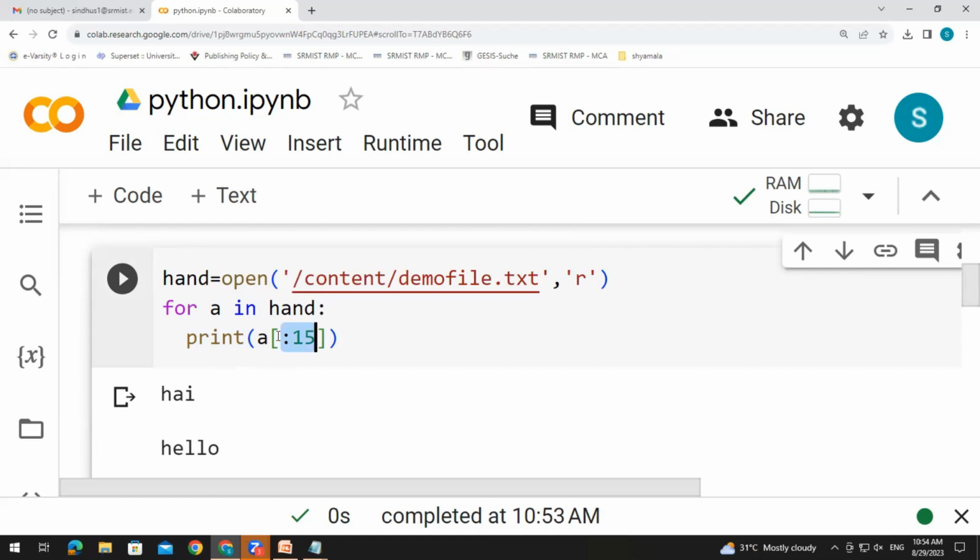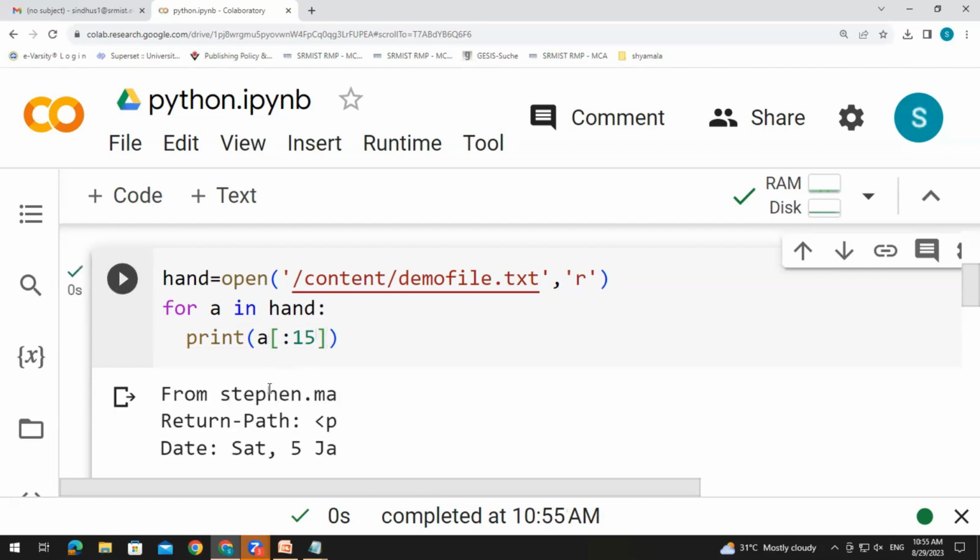What is a slice? In a substring, from the entire string, we want to slice some content. What is the way we are slicing? The colon symbol will help you slice: where to start and where to stop. This is the starting position. There is no starting position here. If you don't mention a starting position, it automatically starts from 0. 15: we have to stop at the 15th character. It never stops at the 15th character. It stops at 14, 15 minus 1, the 14th index number, because the characters are counted along with the index number.